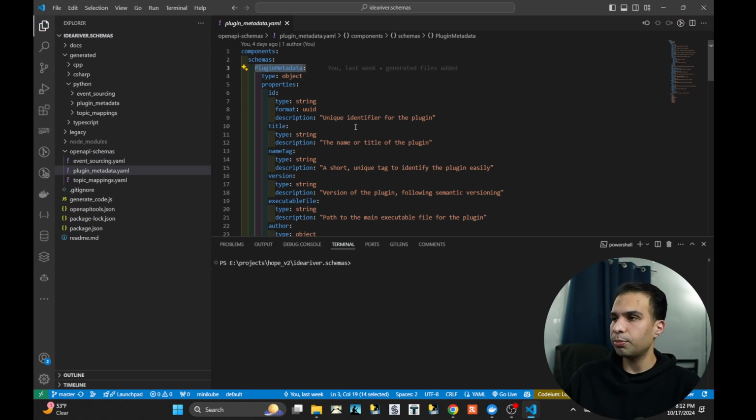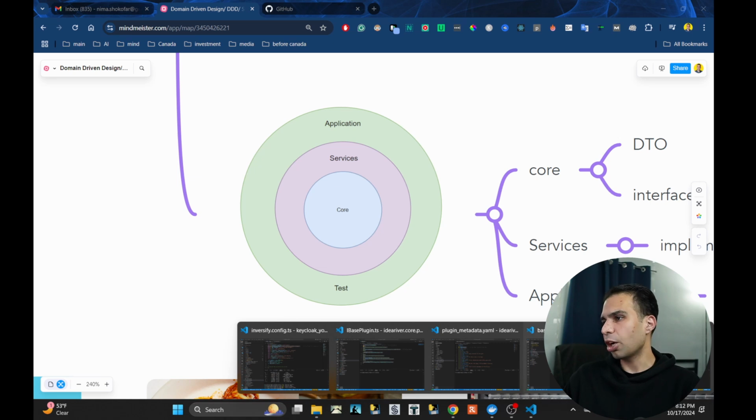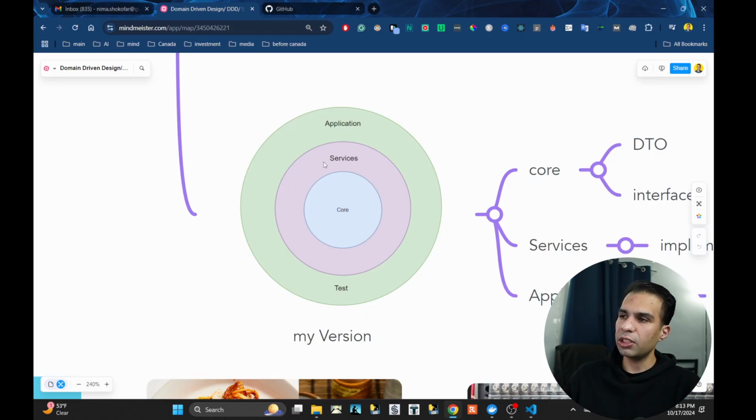It may tell the guy that, for example, idea river core is supposed to have this type of metadata. For example, it's supposed to have ID and title, and the type of the ID is supposed to be UID, and these kinds of things. So this is a master documentation. Whenever I'm developing this thing, at first I will develop it in that schema. So that's documentation. After that, based on that documentation, I update this one and that one. This is absolutely a pain in the neck.